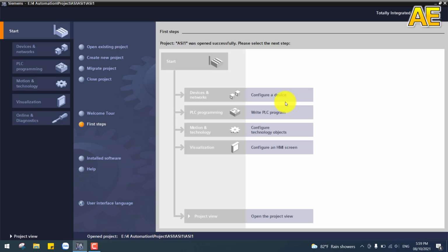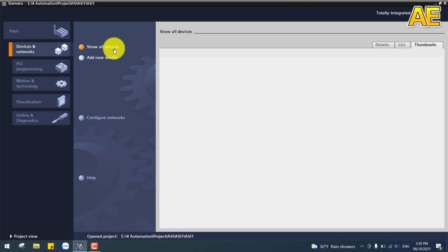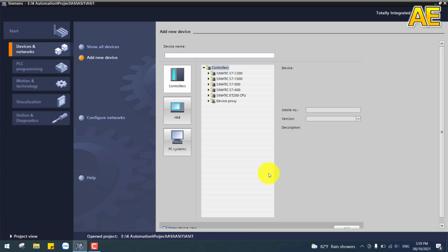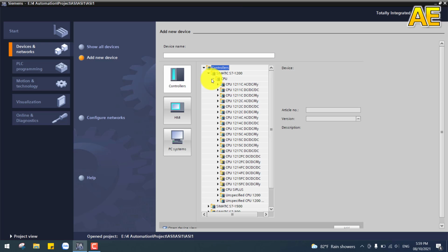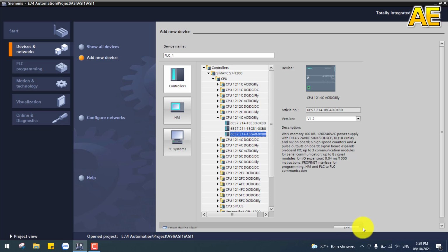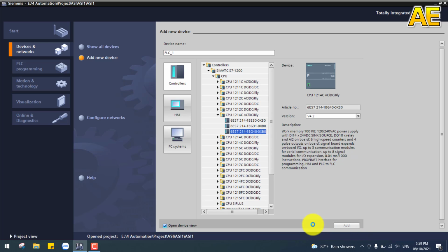Next, I will configure a device here. Add new device. I will add PLC S7-1200. Here I will select the model. Okay. Add.